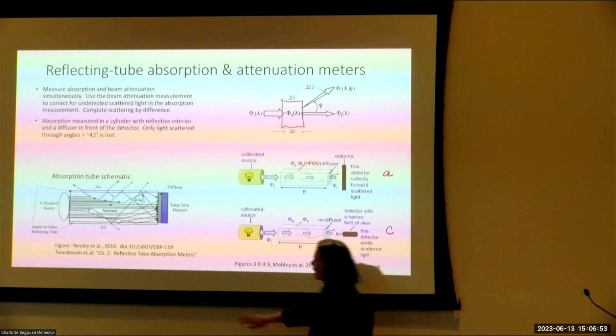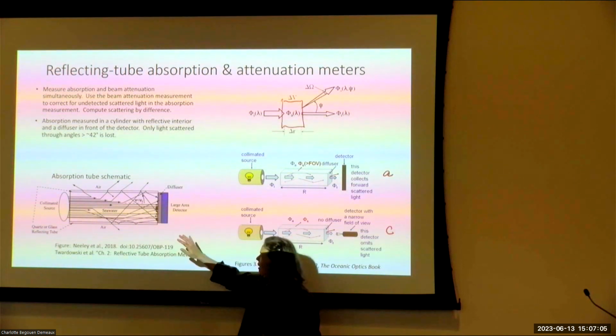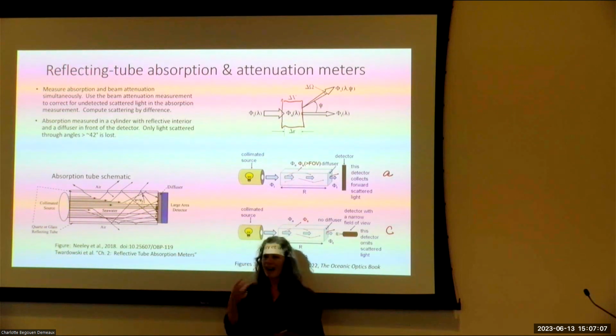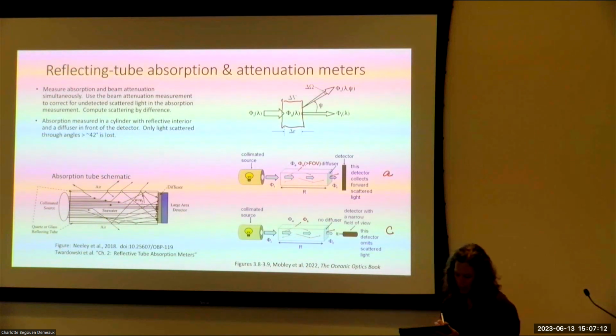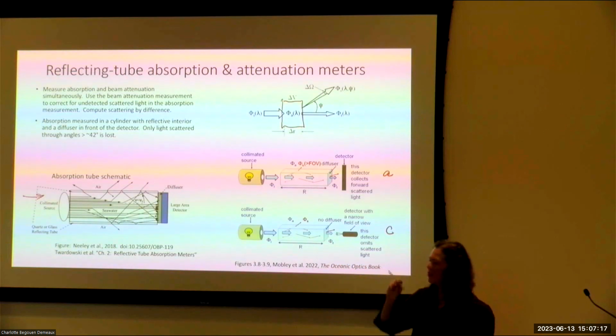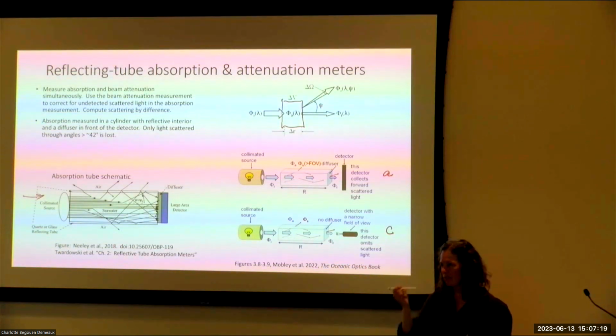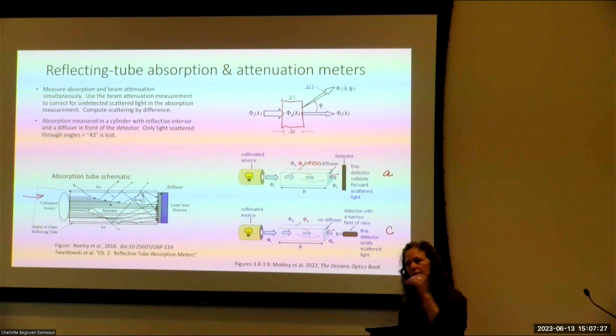For the absorption tube, I like this figure from the NASA protocol document on the measurements, authored by Meg Estapa. It's a nice diagram that shows exactly how this A side tube is working. The source comes in at this end, and the walls of the tube are made of quartz, and the mismatch in refractive indices causes light that's scattered through angles less than 42 degrees from the incident to still be collected.